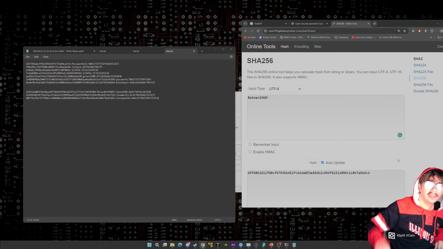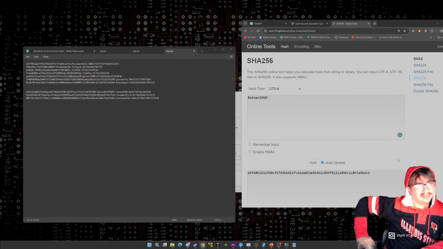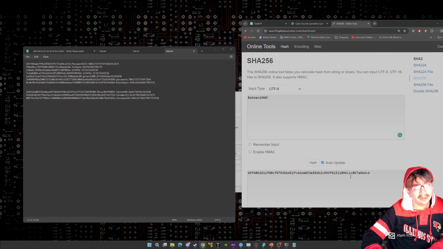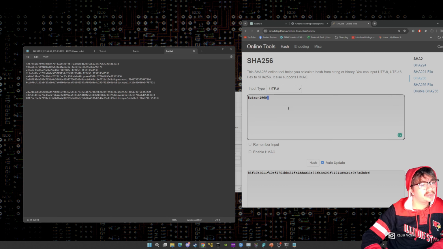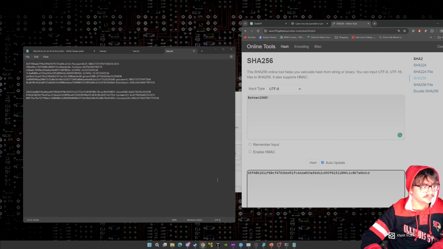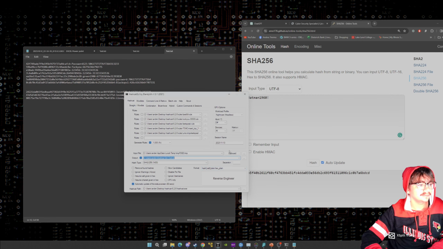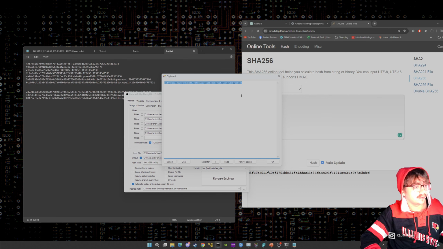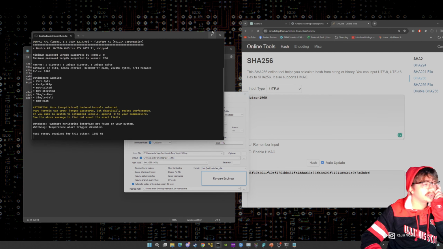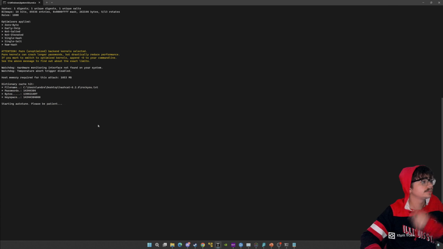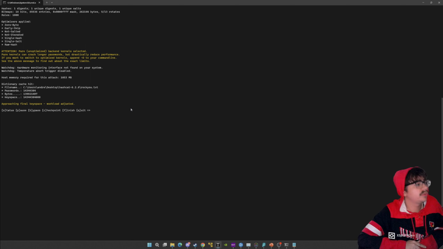So once again, I have hacked into the bank, and I am trying to figure out what this hash is so I can use it to log into the bank, because I would have to actually enter the password on the app. I can't just enter the hash. So let's go back. And we can see that it's already good to go. We're going to go ahead and reverse engineer it. Now this one should take a little bit more time. The last one was pretty instant.